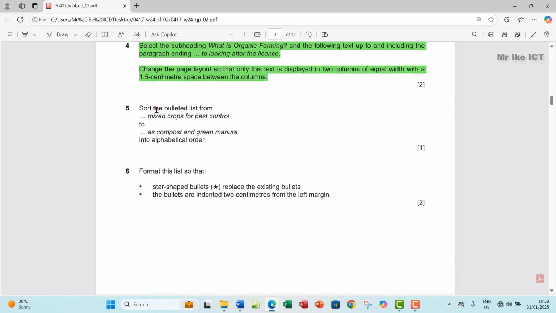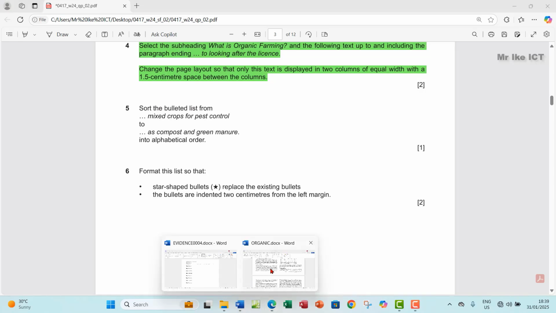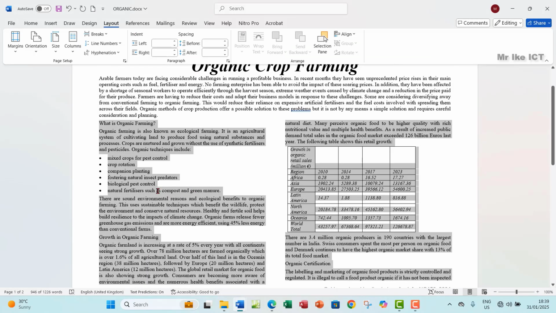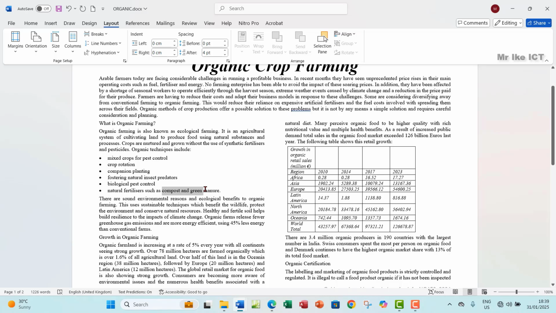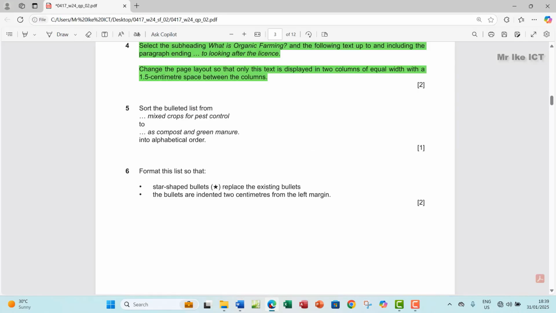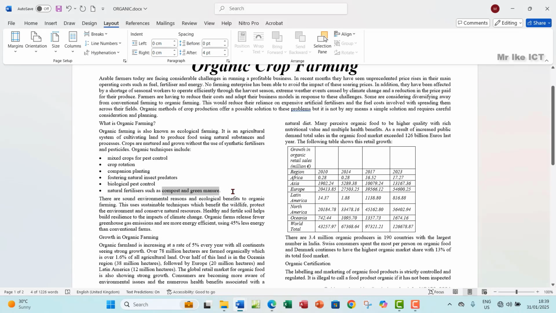Number 5, sort the bulleted list from mixed crops for pest control to compost and green manure into alphabetical order, right? So compost, green manure, am I correct? Yes, so this is it here. You want to select everything here.